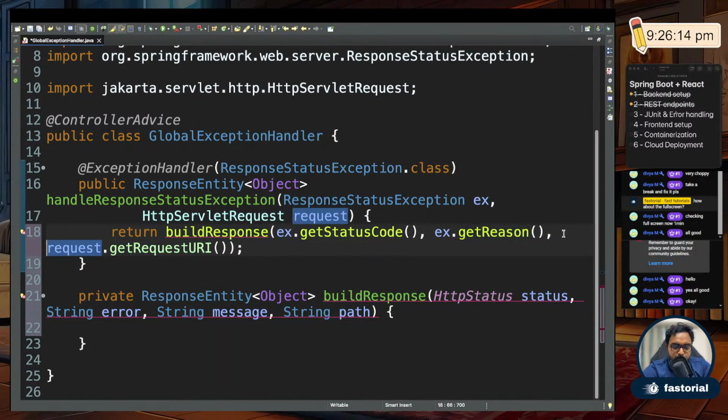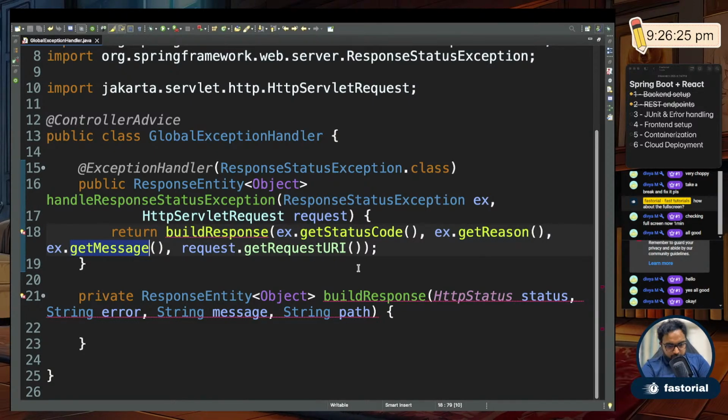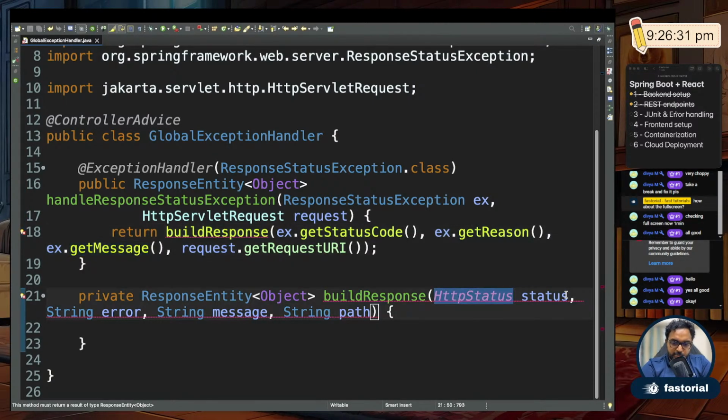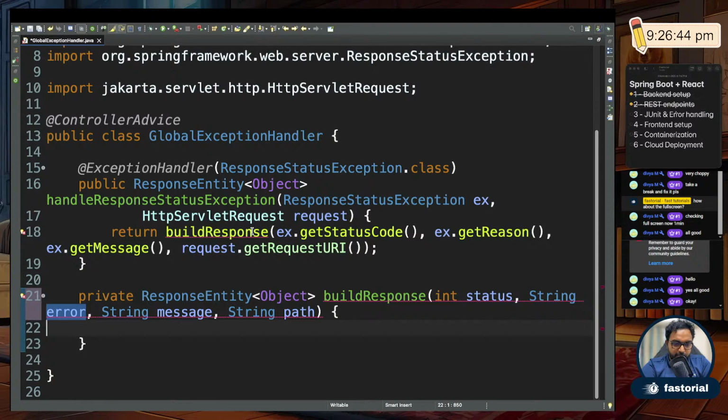Let me fix it. The reason should come first, and then the error message, and then you have request.getRequestURI, which will be the path of the HTTP request. Okay, fine. So here for HttpStatus, I'll just take int statusCode. Then what is next? getReason is the error message, getMessage is the message, path is the path. Okay, what is the error here?